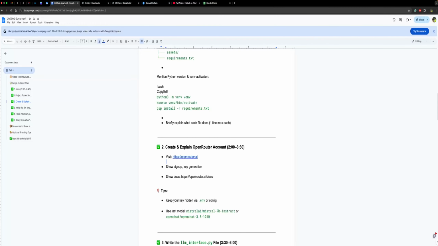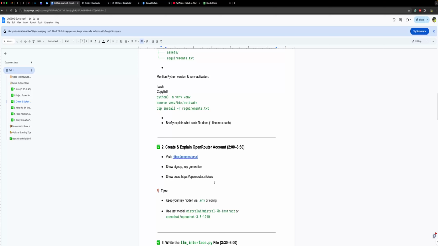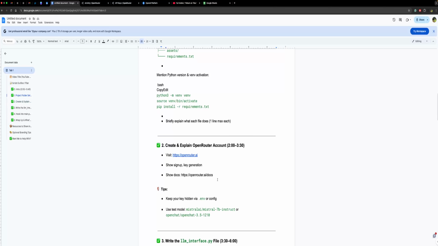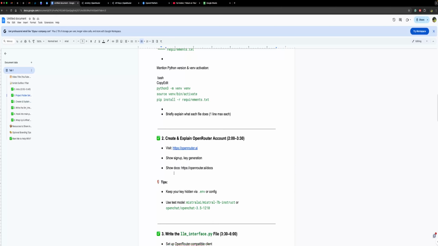I believe this is a lightweight API, which allows you a certain number of free API calls, so you can use it. I tried using OpenAI platform's API, but it was not allowing me, stating that the quota had been breached even for the first API call. So if you are interested, let me know how you can sign up to OpenRouter and how you can generate the keys. If you need more information, you can just go through these talks.